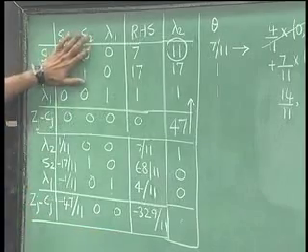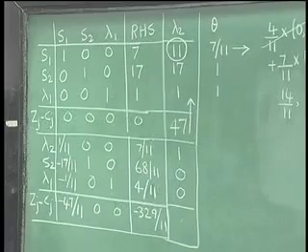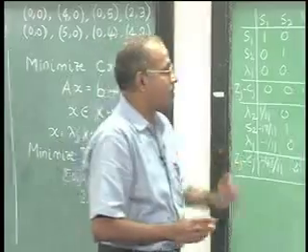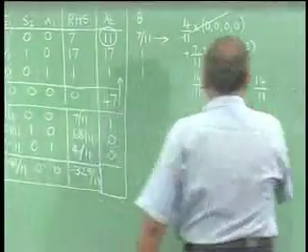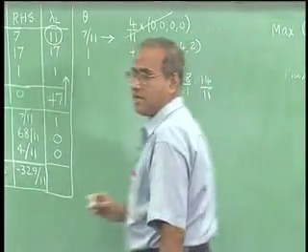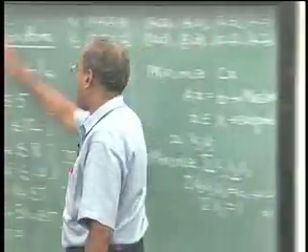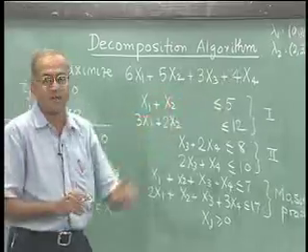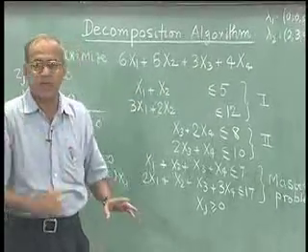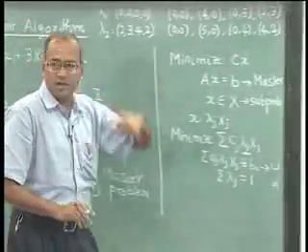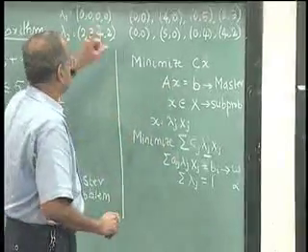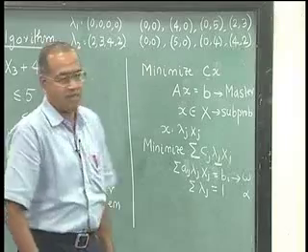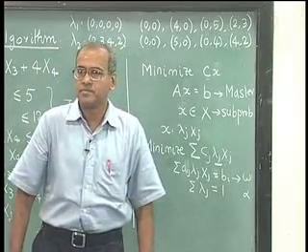So, from here we have moved on by one iteration, which means from the corner point 0 0 0 0 we have now moved to a corner point 14 by 11, 21 by 11, 28 by 11, 14 by 11 if we look at the entire problem. But we have not looked at the entire problem at a time; we have arrived at this corner point in a slightly different way, by getting this as a convex combination of two corner points 0 0 0 0 and 2 3 4 2 with weights 4 by 11 and 7 by 11.